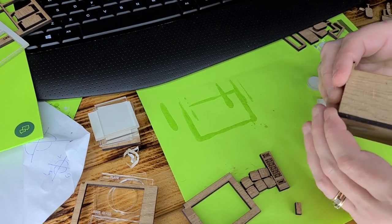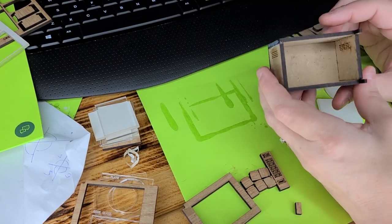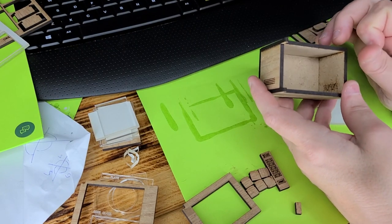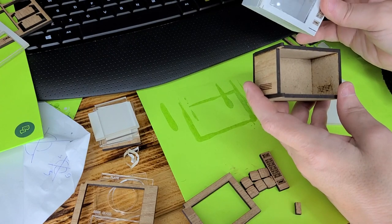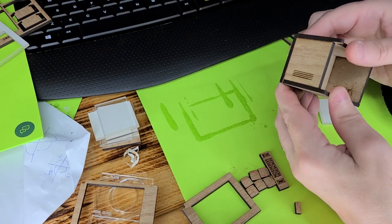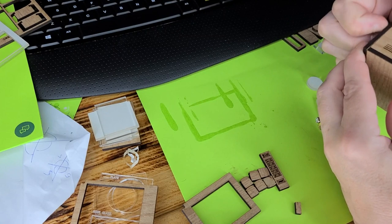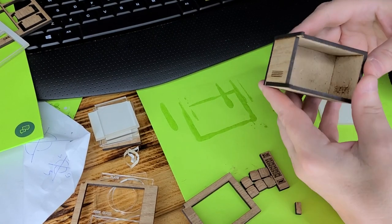Like that. Now, at this point, you want to paint the inside if you're painting it, because again, it's going to be very difficult to do that once it's painted, to get behind this side and everything. So paint the entire inside. And then if you're going to paint the outside, you can do that now as well, or you can wait. It's up to you.